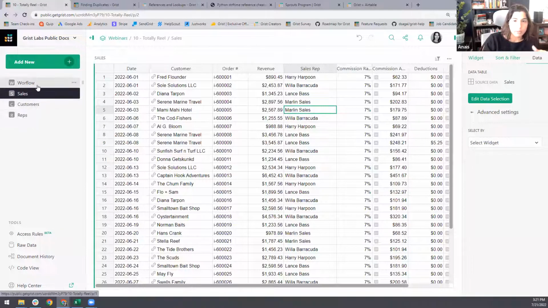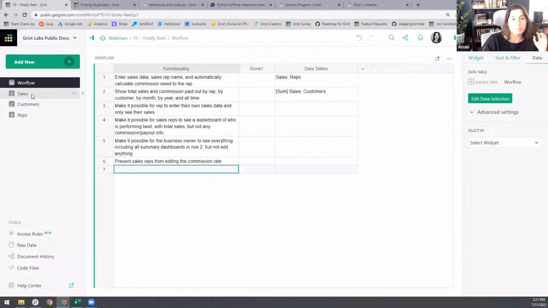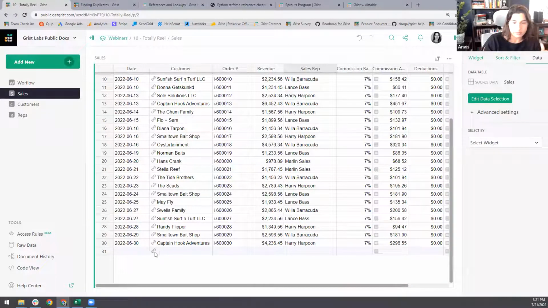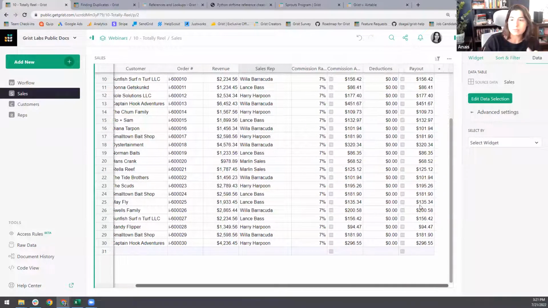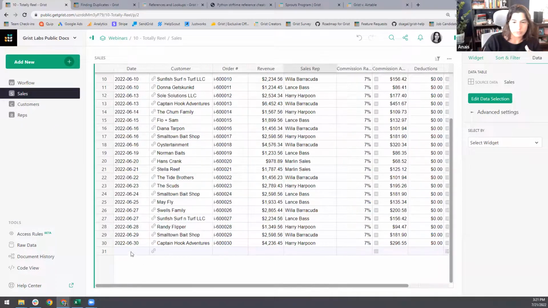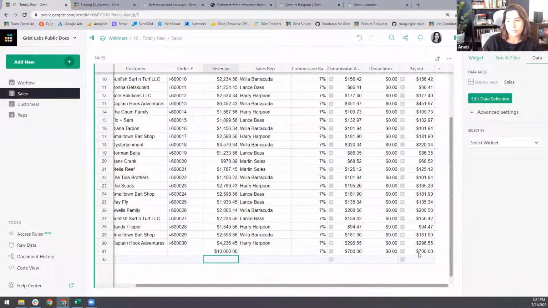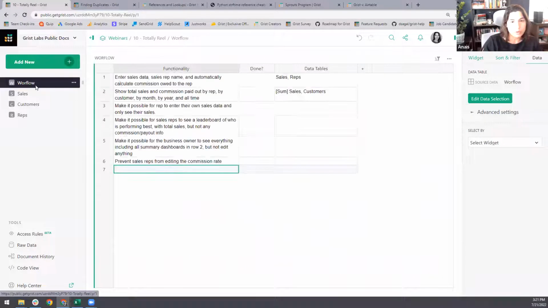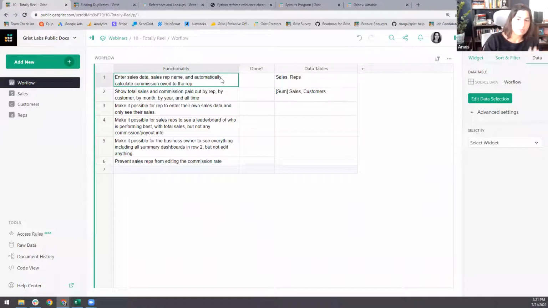So we have the 3 tables from the workflow, and in the sales table, everything is set up with formulas so that when you add a new sale, it all updates across the board. It's not auto-filling certain things yet, but the idea is you put in a sale and we know what the payout is. So we can go back to our workflow, and this, which is replicating what's possible in Excel, is done.